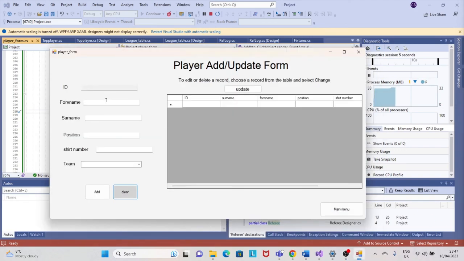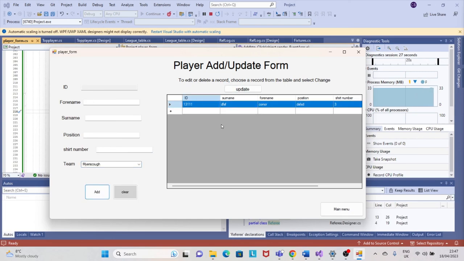In this, I can also demonstrate the clear button, whereas if I start entering data and decide that I don't want to finish that, if I click the clear button at the bottom, this clears all the boxes so I can start again, and this will not affect anything future on. It still adds as normal.